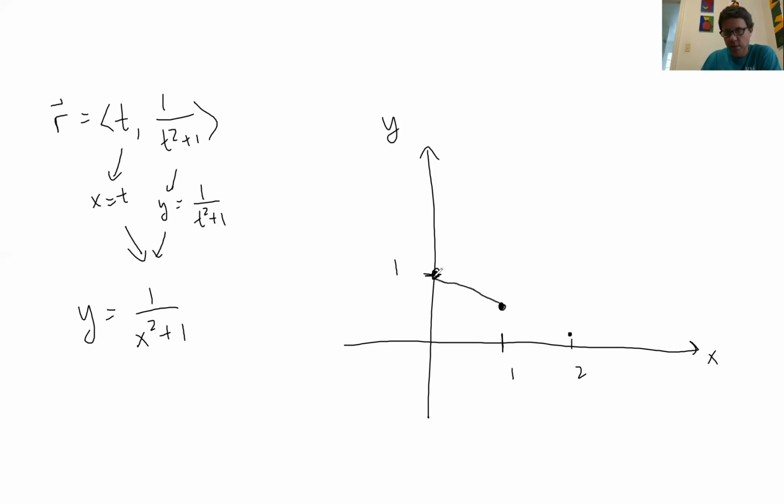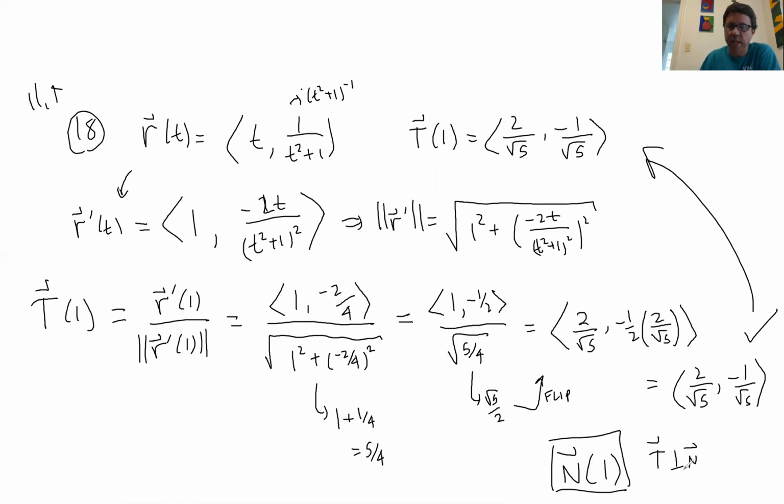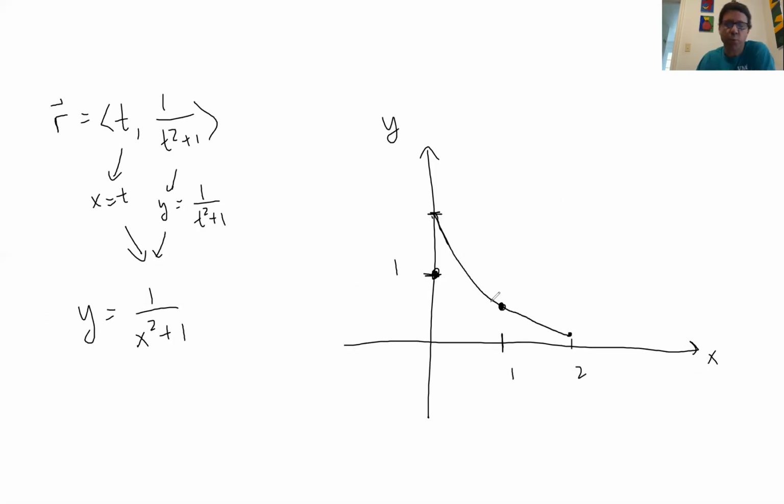Coming down. I think at 1 it's curved the other way. So I'm going to move it up here just so I can get that curvature. So it kind of looks like that. It's a little bit curvier at the top, but right here, the tangent vector, if you were to follow this, probably not too surprising that the tangent vector has a positive x component and a negative y component. If I gave you this picture and said, if you're traveling down this path, draw the tangent vector. The answer is it better be here.